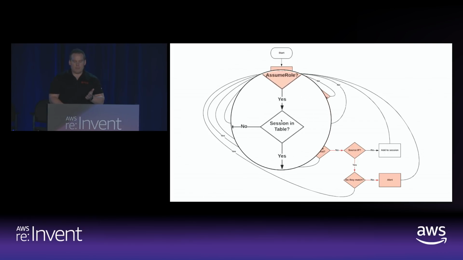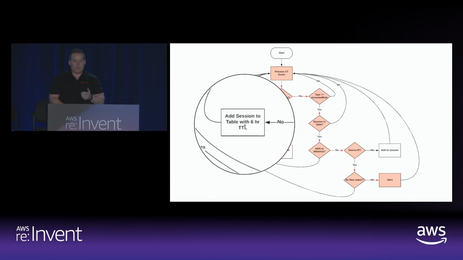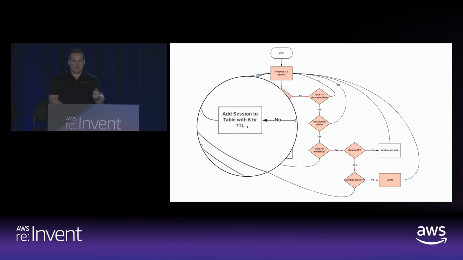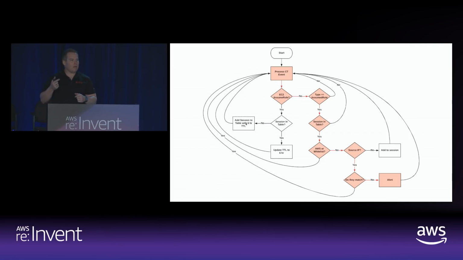If we don't have that temporary credential, we're going to add it to the Dynamo table, and we're going to utilize Dynamo TTL features in order to keep our data source not stale and allow Dynamo to just clean up our table for us. So even as servers go away and that credential is no longer valid, they'll just fall off our table for us.